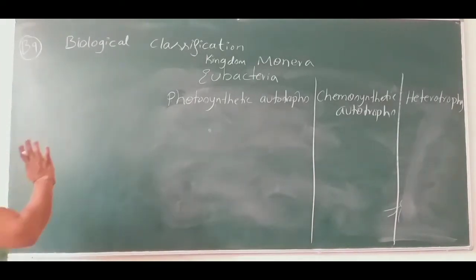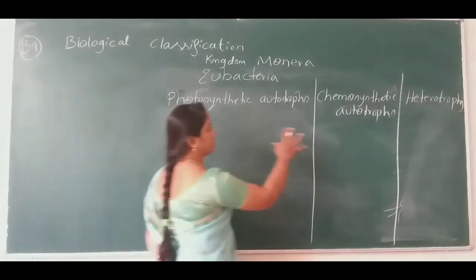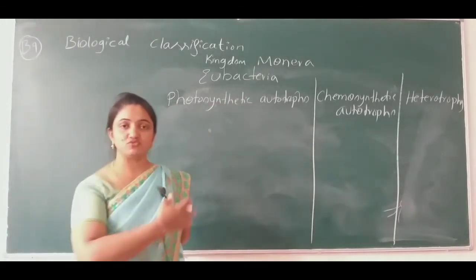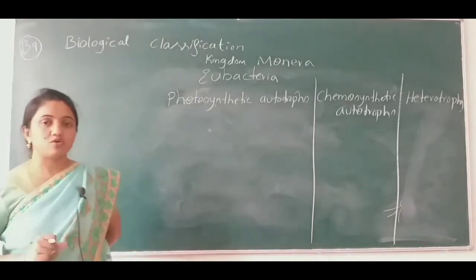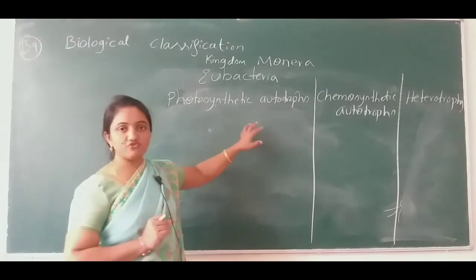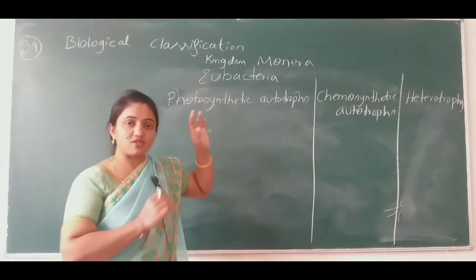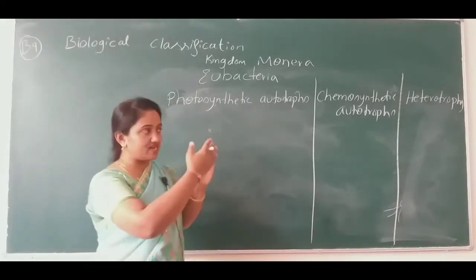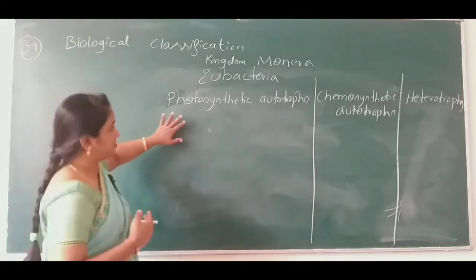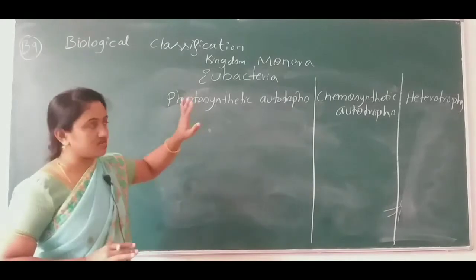So I have divided the Eubacteria into three. On what basis have I divided into these three? Based on the mode of nutrition, whether they are producing their own food or not. Based on that, I have divided into three. It is not I who divided these, it is according to your NCERT syllabus.